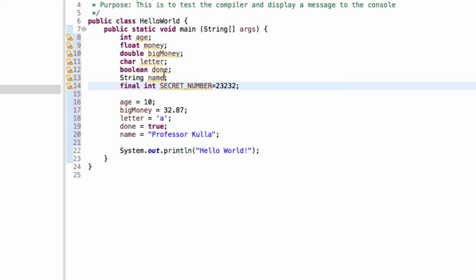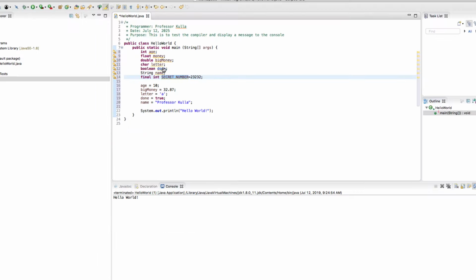So again, the purpose of this video is to talk about how to declare constants. You do it by putting a final in front of the variable type. And as a convention, we use uppercase for constants throughout our code. And second point in this video, choose a variable naming convention. If you're going to use lowercase and then switch to an uppercase first letter for the next word like I do, that's fine. If you're going to use underscores to break apart the different words in your variable, that's fine too. Just choose one and go with it.